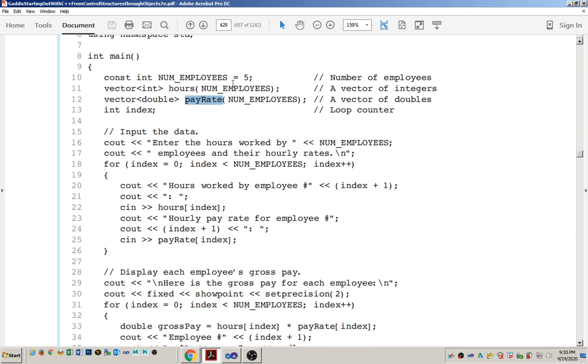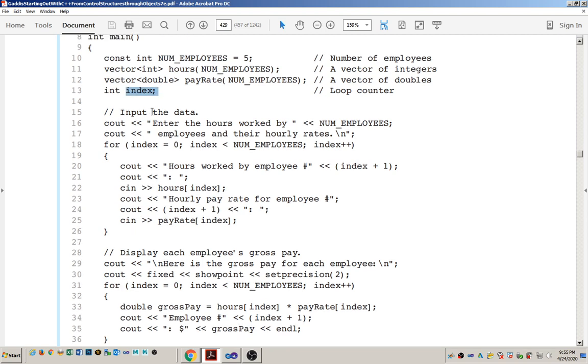And here we're going to go ahead and initialize it to 5 employees using this. And then index sort of acts like an employee ID number. So it's that same idea that you can have parallel arrays, and then when you loop through, the index acts like the ID number for that person.